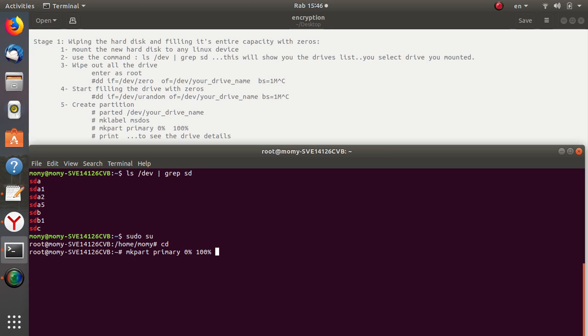Now, once you have done this step, that means your drive is ready to be used on your server. You just can print, which will tell you the details of the drive. Then you can unplug it and use it on your server. Now, these are the very basic steps that we need to do on our brand new hard disk of the server prior to start encrypting anything or using this hard disk.